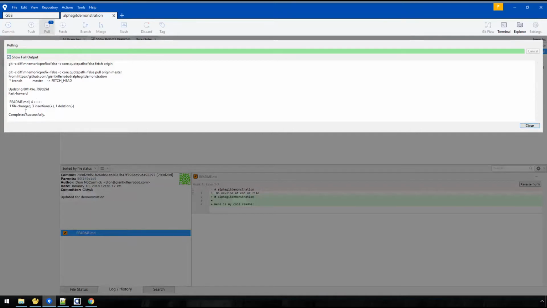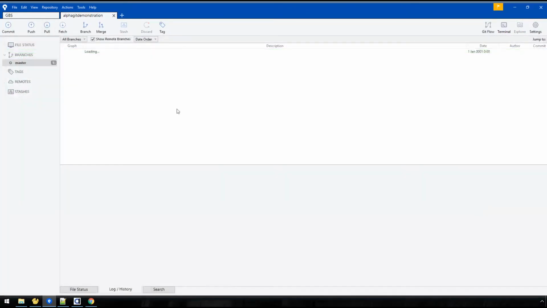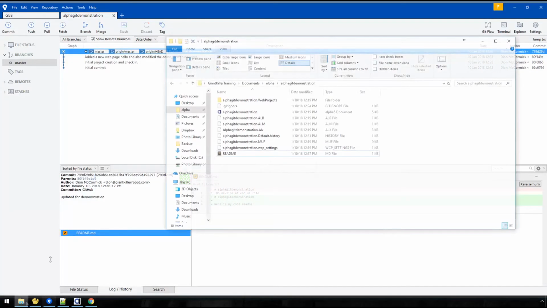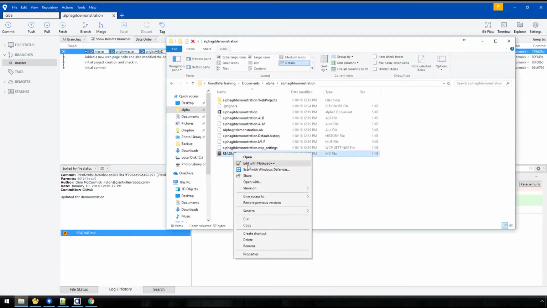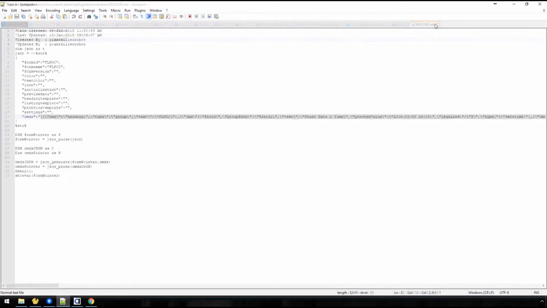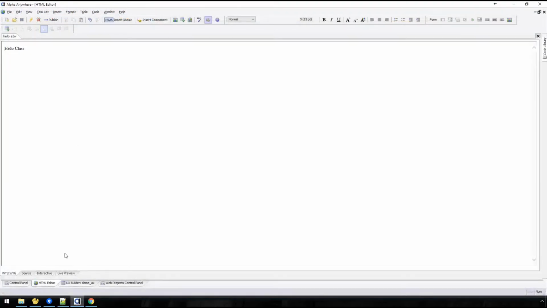It's fetched that information. It's bringing some stuff. It's completed successfully. So boom, now I'm in sync. My master locally and the origin master are the same. I have the history of it right here. If I go in here and look at my README here, you'll see that now the file has that. So pretty cool. You don't have to send files to people and copy them into your directory. All of that is handled. And more importantly, it's tracking what's changed.